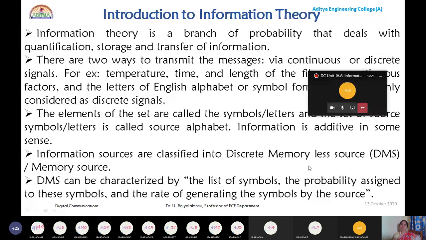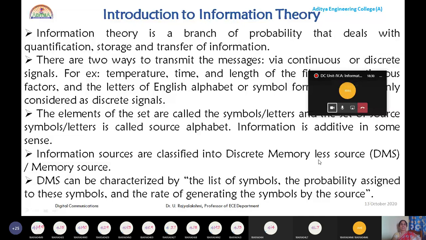Here everything we are defining is a discrete memoryless source, because discrete information doesn't rely on past data. So it is completely a memoryless source, represented by the short form DMS, discrete memoryless source. The second one is the memory source, where the present data depends on the past information. This is like sequential sources, where the present data depends on past information. But in the case of discrete memoryless sources, the present information doesn't depend on past data. And we can say that information theory relies on discrete memoryless sources, with no relationship between the present data and past information.